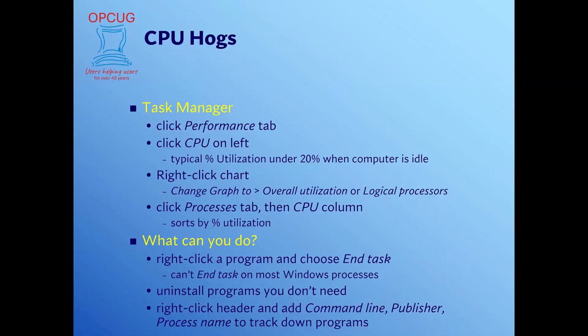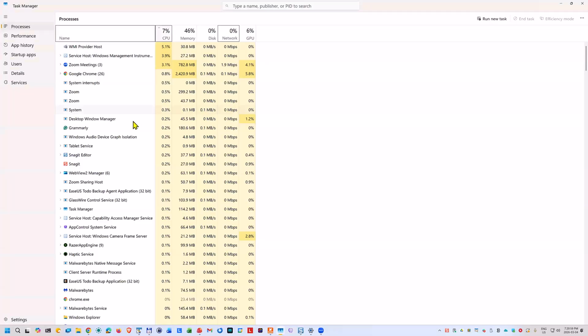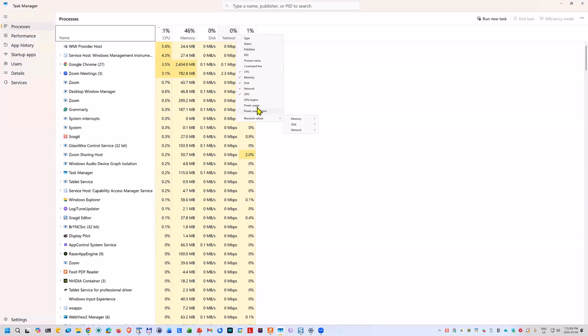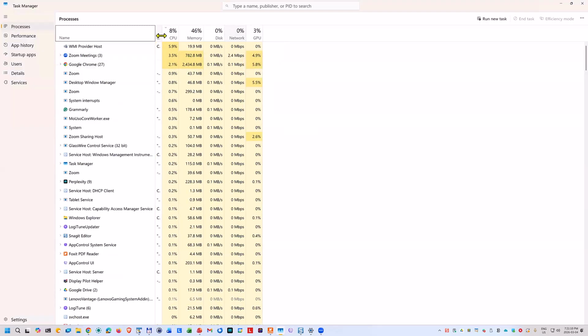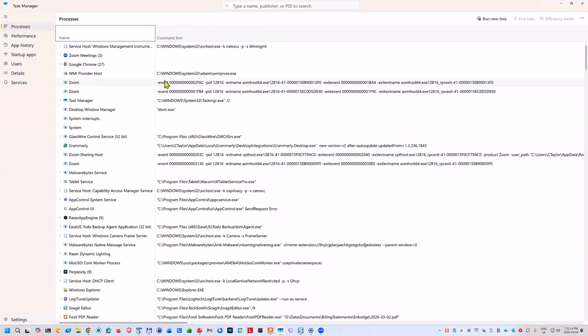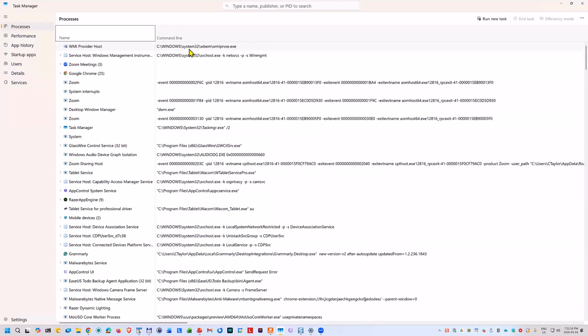You can also right-click on the header if you find that you don't know what a particular program is. If you right-click on the header, you can actually add in these other columns of information, including command line, which will tell you where the program actually loaded from. And so that might give you a clue as to what the program particularly is.